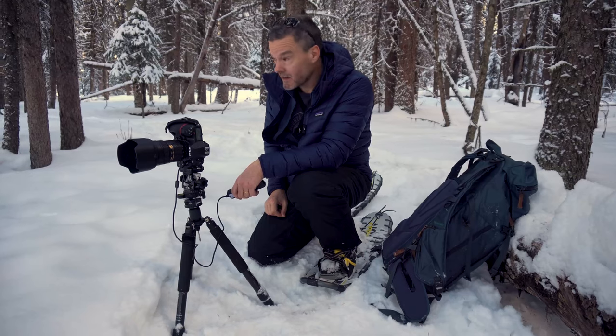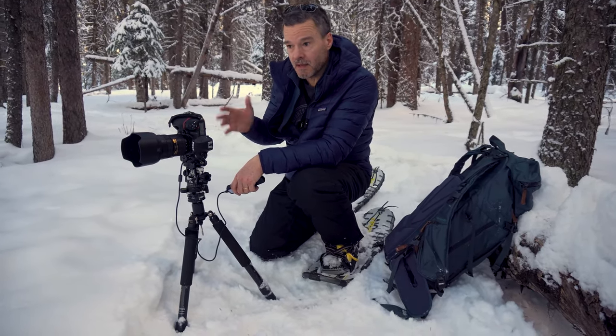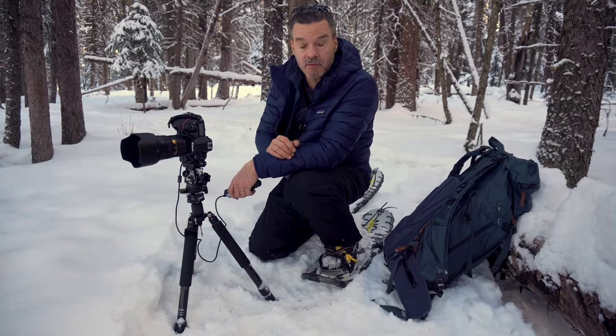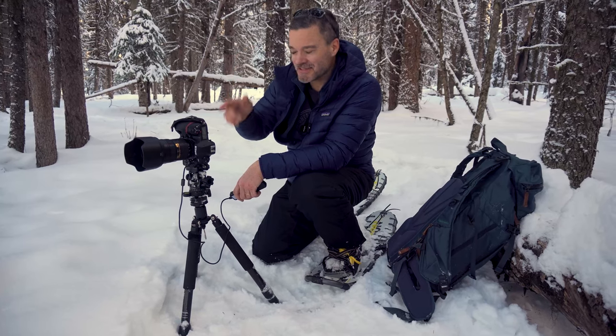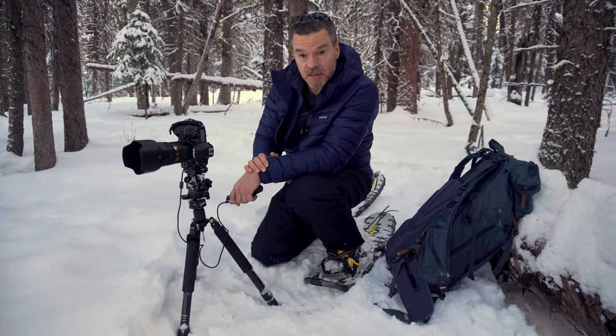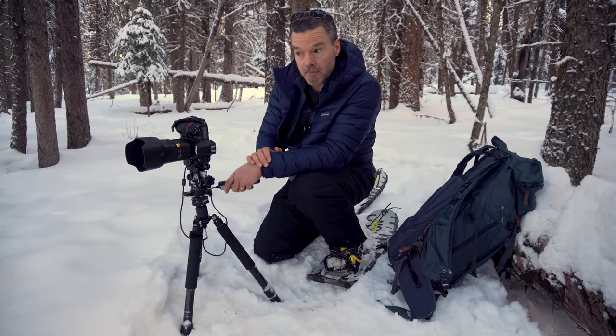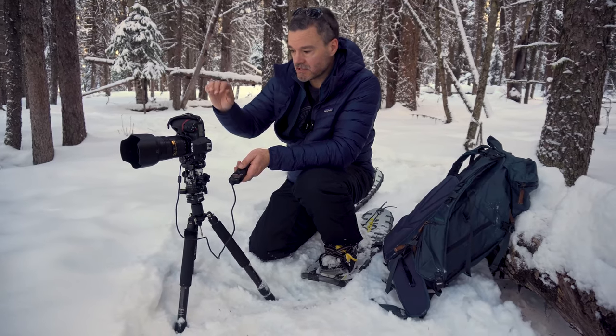I think I am ready. I found a foreground I kind of like. It's just smooth snow with nothing sticking up out of the foreground. In other words, no distractions. And I've got the camera set in manual. Everything is locked down: manual focus, manual shutter speed, manual ISO, manual aperture, and a daylight white balance. So nothing can be adjusted.